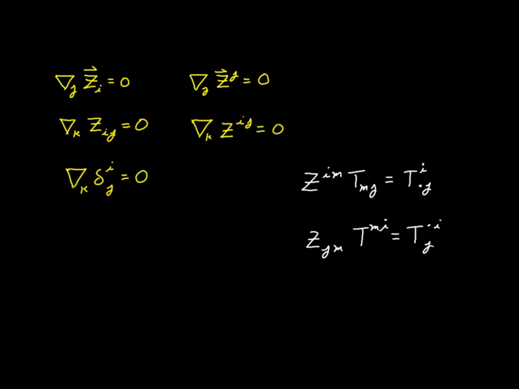Well, now what I want to do is suppose we treat our covariant metric tensor the same way we treated T here. In other words, let's start with Z_mj, and instead of thinking of it as a metric tensor, it's just a tensor. And I decide I want to raise the m index. How would I raise this m index? Well, I would multiply by Z^im.